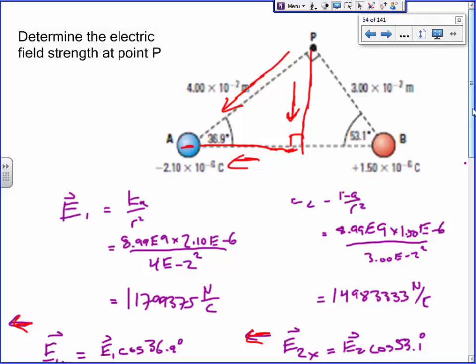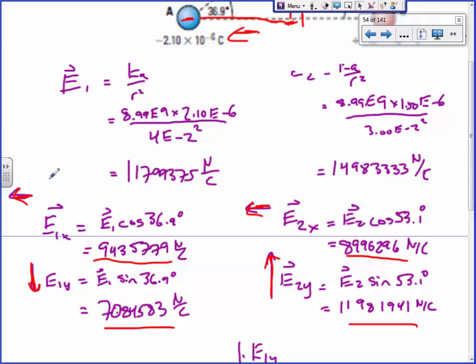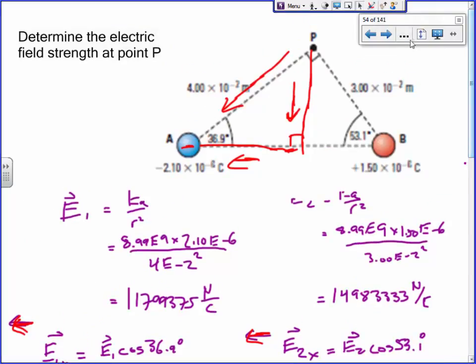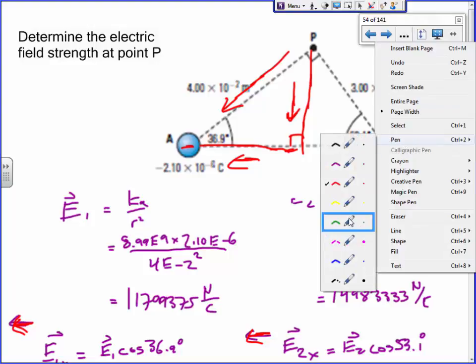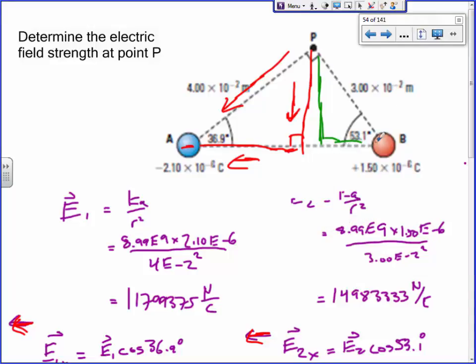So what I did is, over by these numbers that I found, I just drew an arrow saying this one has to go that way and this one has to go down. I just drew arrows to help keep track. And then for the other one, which I kind of drew like this in my head, this was a positive. So a positive is going to want to repel. So it means that it would want to go that way as its net. In terms of its 2 independent directions, though, that's going to mean it's going to want to push out and up.